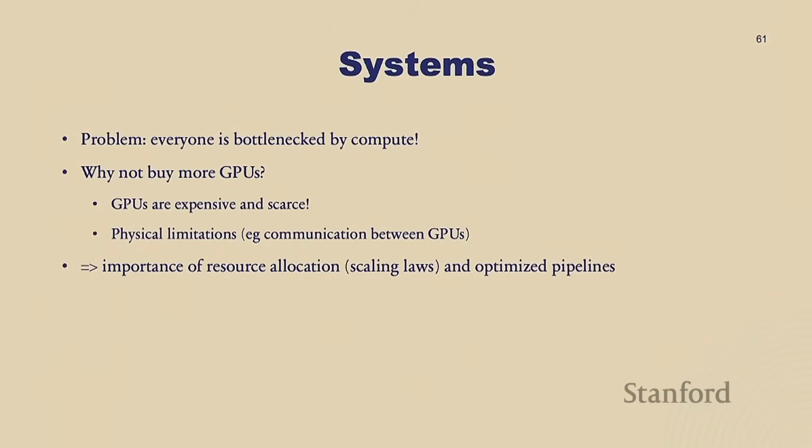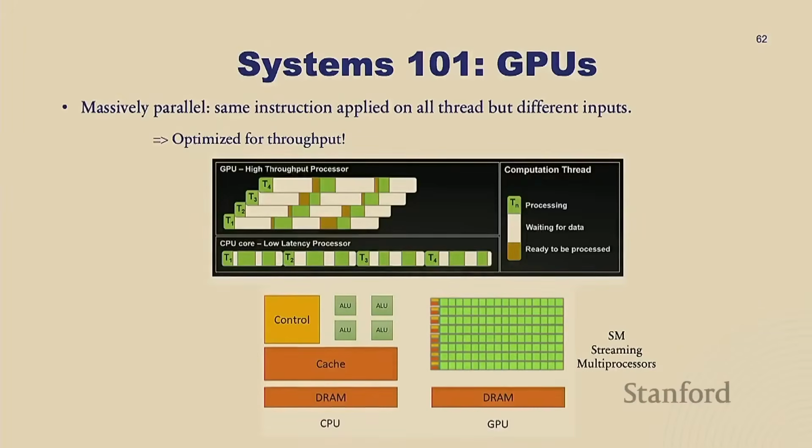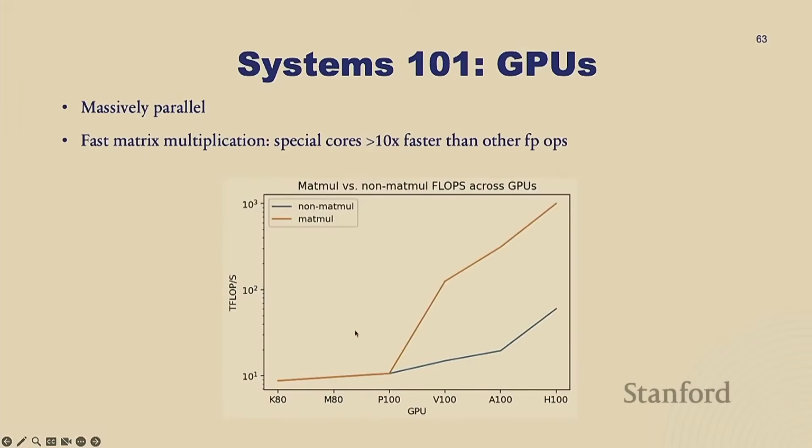So it's really important to think about how you allocate resources and how you optimize your pipeline. So, systems 101 on GPUs. I'm sorry I'm going slightly faster; I hope that at least some of you can follow. GPUs are basically optimized for throughput, while CPUs are optimized for latency. The way to think about a GPU is that one command is run on many cores at the same time on different pieces of data. You see there are many different cores, which we call streaming multiprocessors, which is very different from the usual CPU architecture. So just think high-throughput parallelization for GPUs.